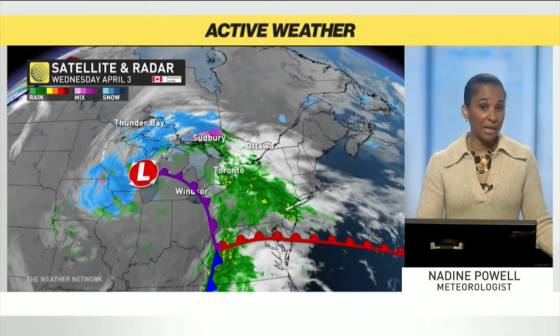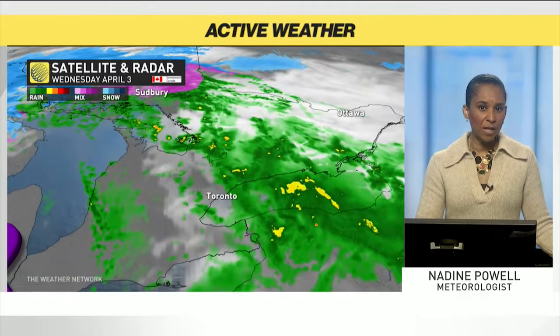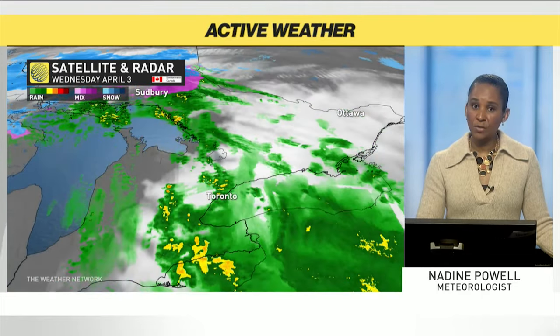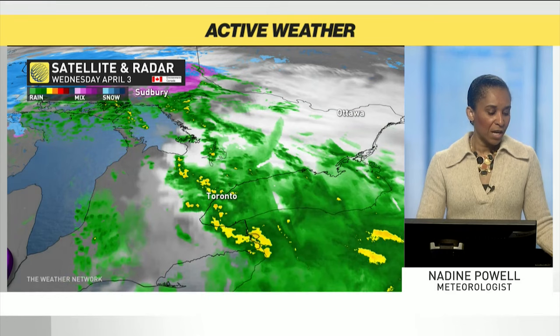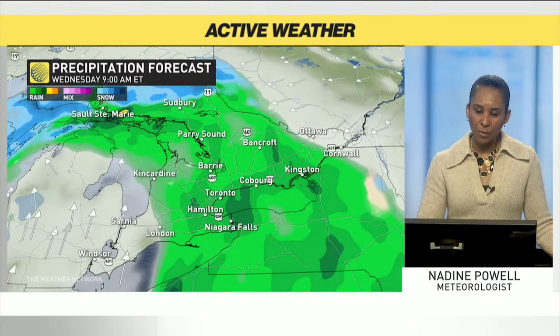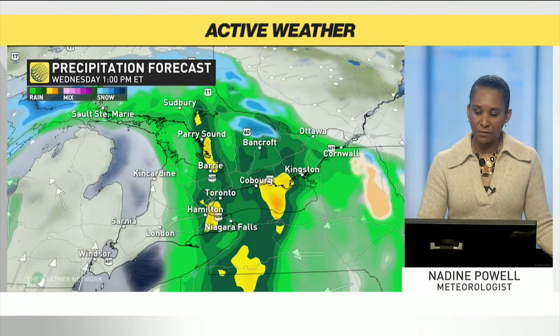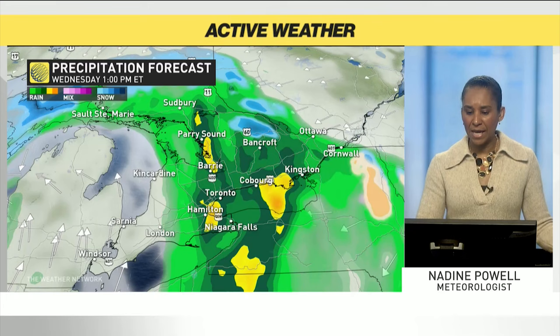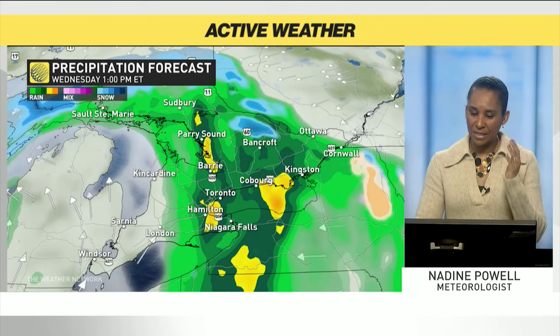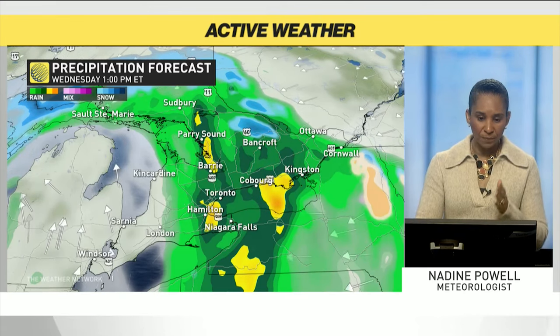Windy through Wednesday with the rainfall picking up in intensity as we head into the afternoon. You'll see well to the north associated with this low, the snow on the northern fringe. Now as we continue across southern Ontario through the central section, all the way up to around the Sudbury area, we've got that rain continuing to fill through, heavy at times as we head into this afternoon. That extends all the way down from the east side of Georgian Bay, Barrie, coming down to Toronto and the Niagara region, and continuing eastward as well.